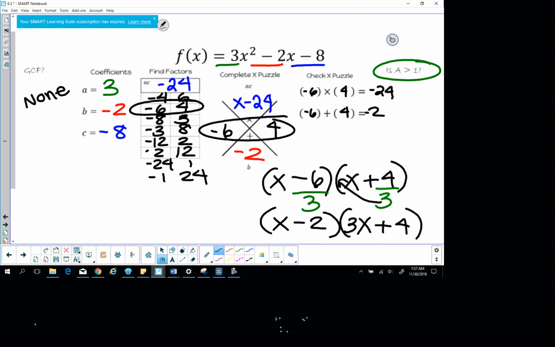Wait, which one? You said it's like greater than 3 for the top one. So this one, if I were to reduce this, what's 6 divided by 3? Yeah, it reduces. If it can't reduce, oh, you gotta reduce it. Yeah. If it can't reduce, and so if it was 2 over 1, 1x is the same as just x.